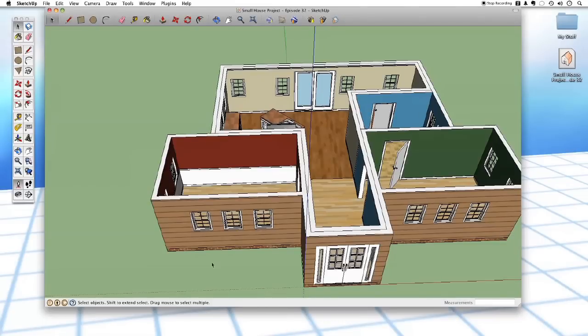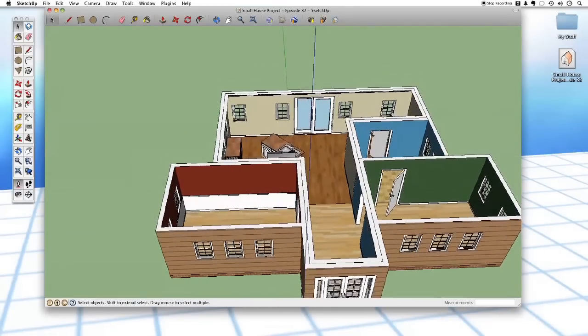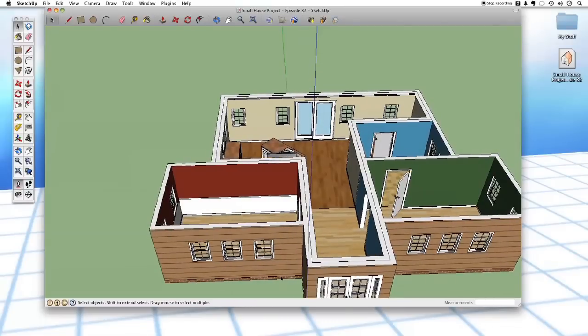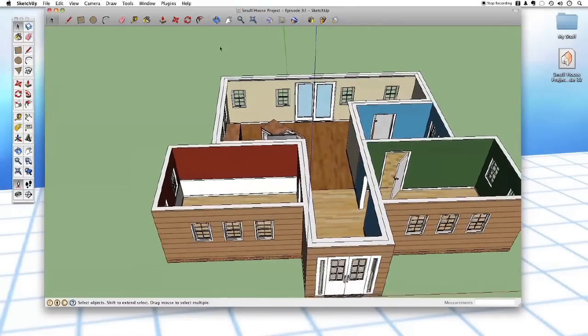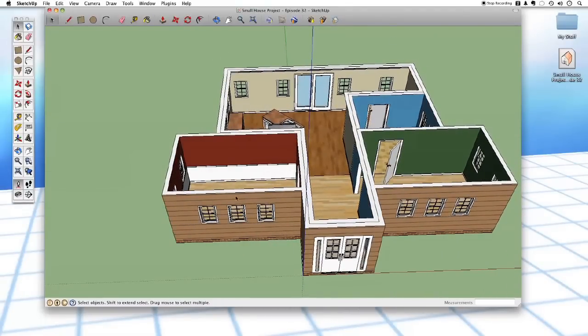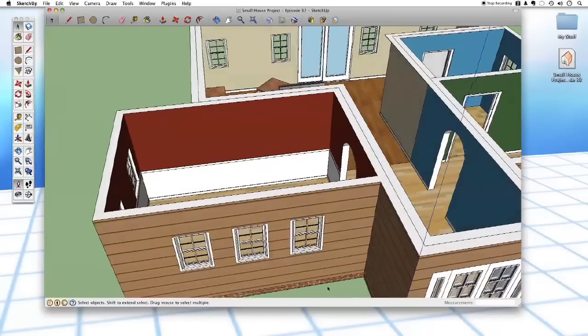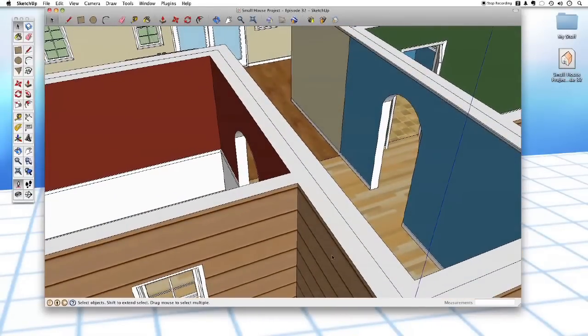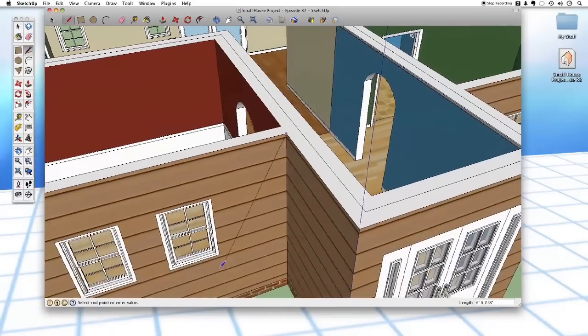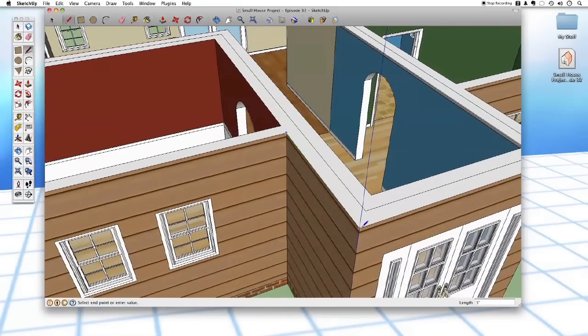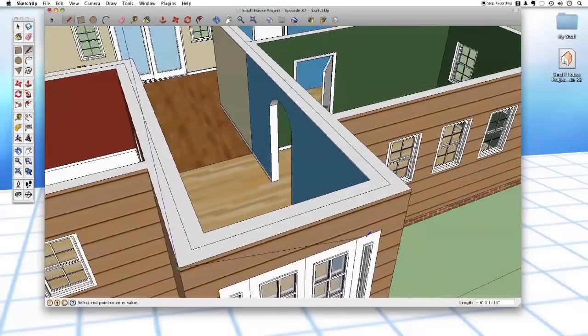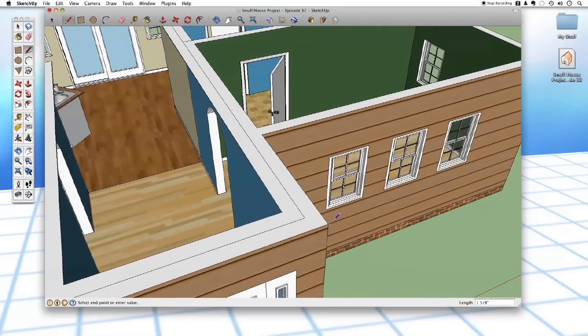Now at this point, I'm not worrying about anything except just getting a nice big shape that's covering this. And the way I'm going to do that is I'm actually going to trace along the outline of the entire house. So I'll start, I might as well start at this corner here. I'm going to switch to the line tool, and then I'm going to click once here, and you notice it brings out a line for me to work with. I'm going to click at the next corner here. I'm going to go counterclockwise, but that doesn't really matter.